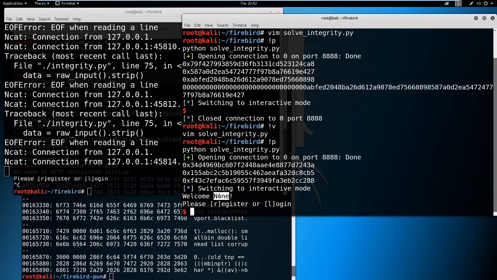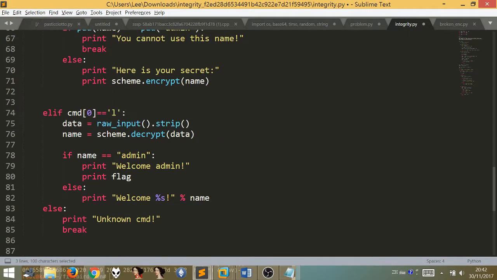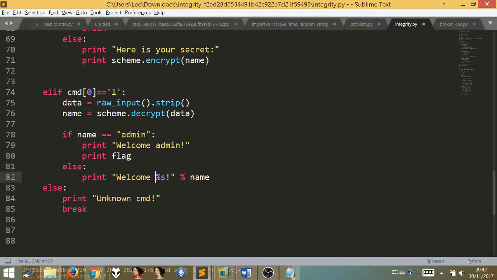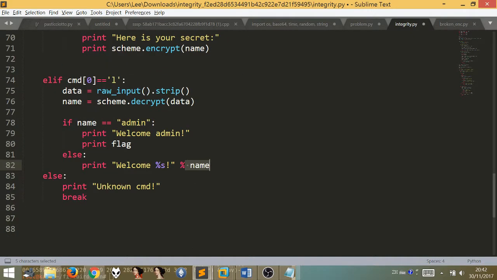Welcome none. So weird, they give me a none. Let's see what happens. The name is none. That is so weird. That is also some bug caused by Python, because what the name is none is implying is that this function is returning a none here.